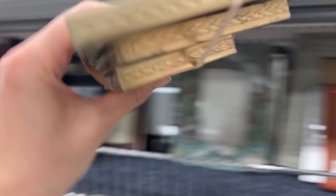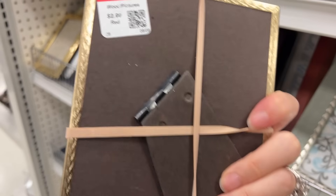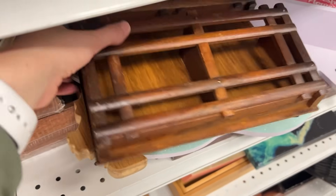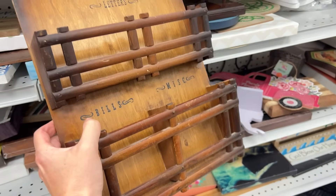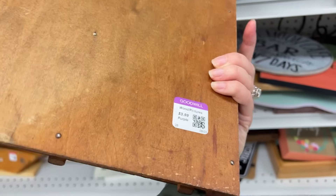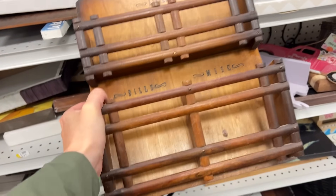A very cute collection of vintage brass frames of different sizes — $2.99 for the set. I think I'm going to pick these up. So this is bamboo something — this is actually kind of cute. I don't know if it's too far gone, it has some wear and patina on it. It's $3.99. I don't think purple's the half off color, so I'll probably pass on it.